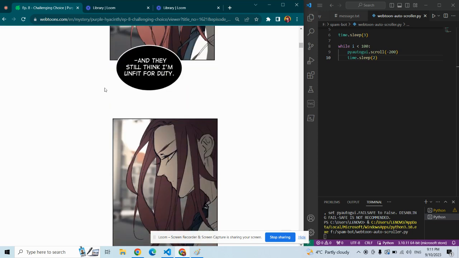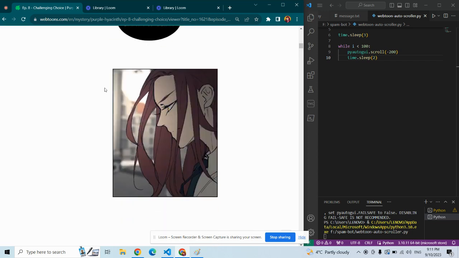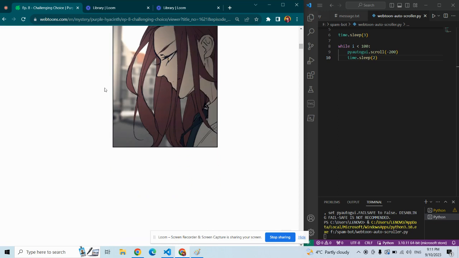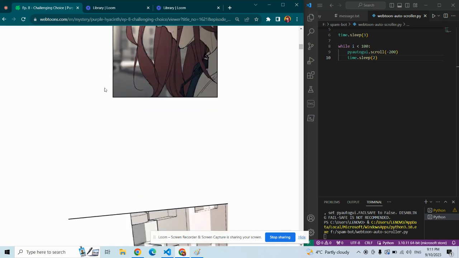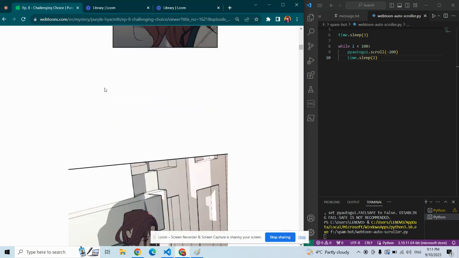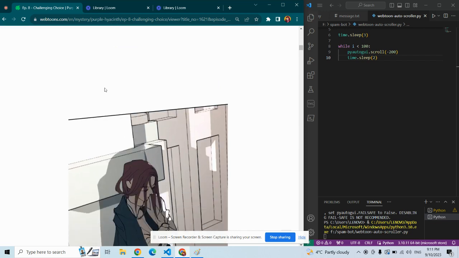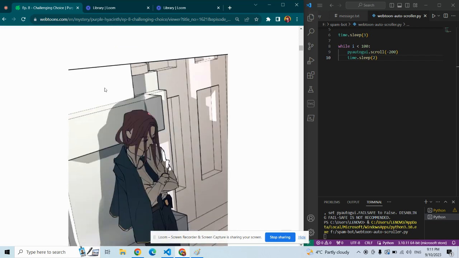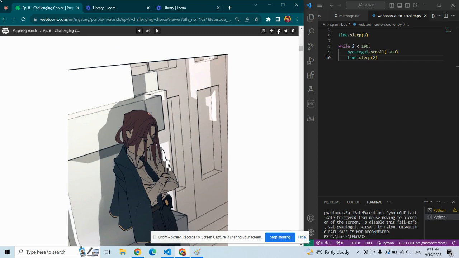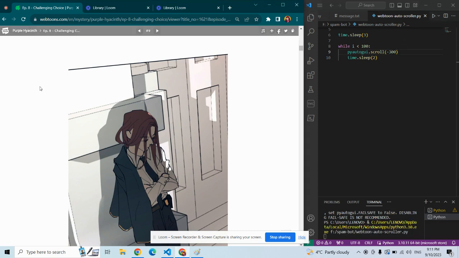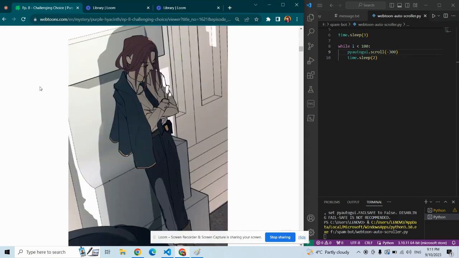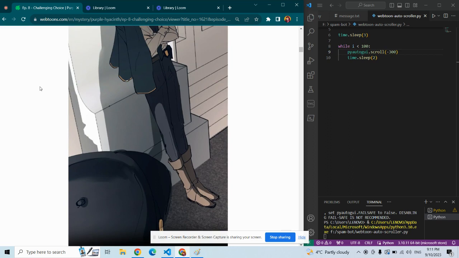And this is a pretty good webtoon. I like it. In case you're interested in reading, you should read it. Yeah, not bad. We probably want to increase the speed. So fail-safe has been enabled. Let's try 300. I feel like now it might be a speed contest to see how quickly I can read. Yeah, I think this is so much better.